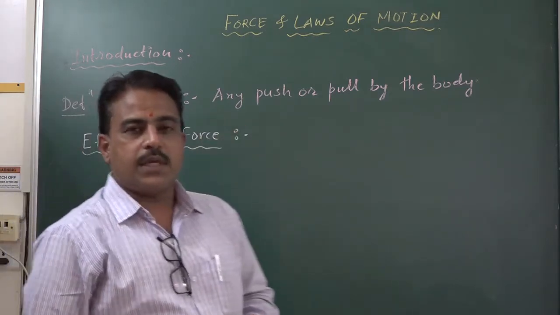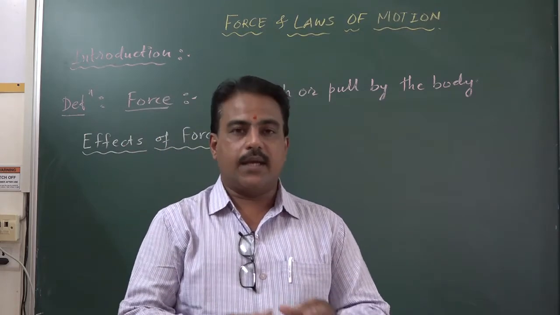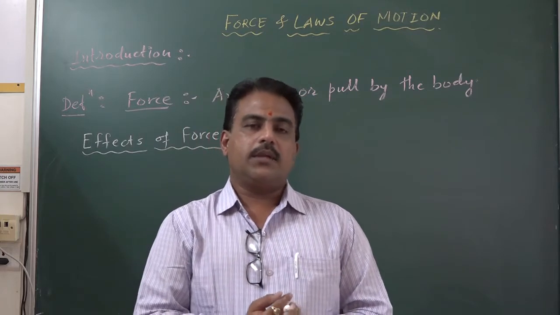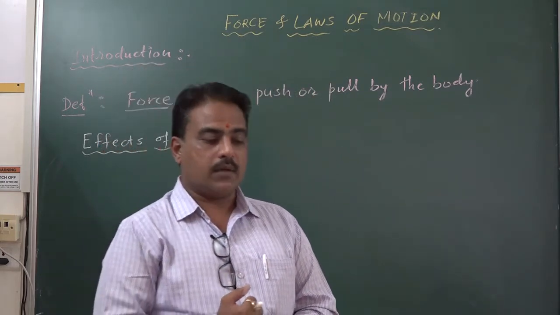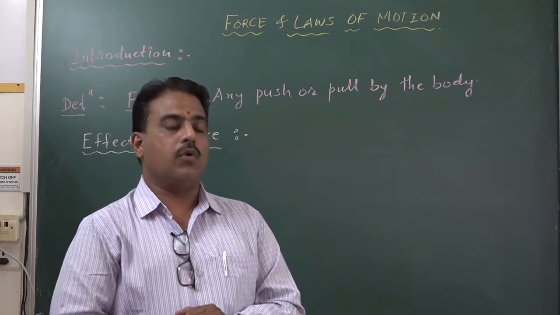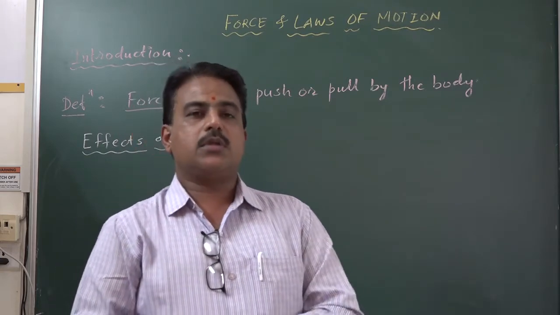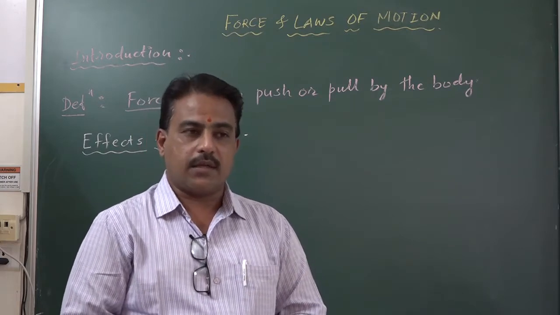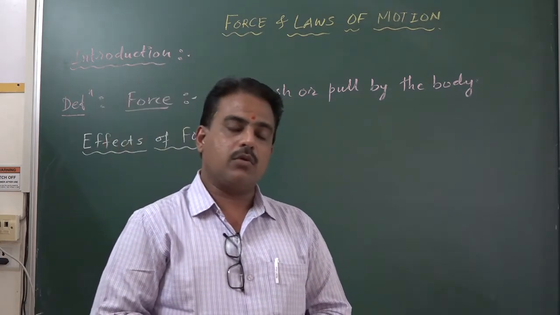Now just now we have seen the examples. Suppose a table is there in your room, and you are pushing that table. Previously the table is at rest, at a fixed point, but when you push that table by application of force, the table moves from one point to another point. Suppose a cupboard is there, or a chair in your room, and you want to move it from one place to another; actually you have to apply the force.